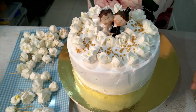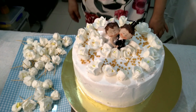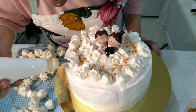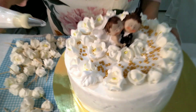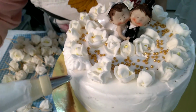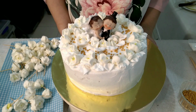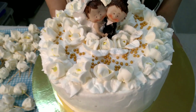Now to complete the design, we will actually pipe out some leaves to make it more lifelike. In between the roses, we can pipe out some leaves. I'm using tip number 67. So this is our finished white out wedding cake. I hope that you learned something new from us today.